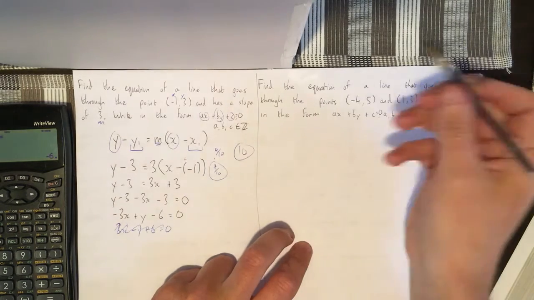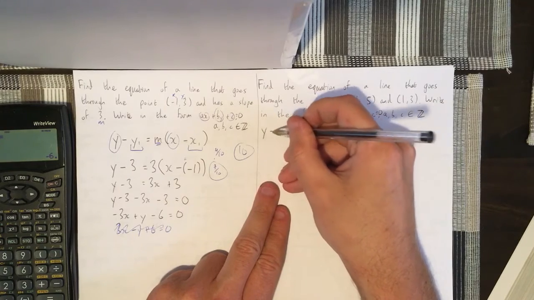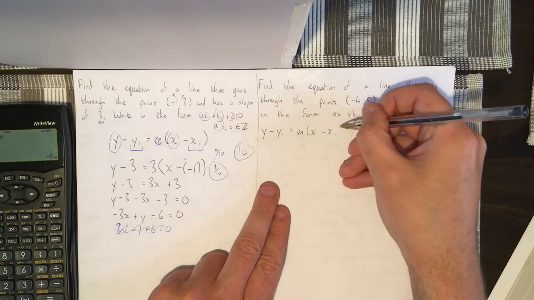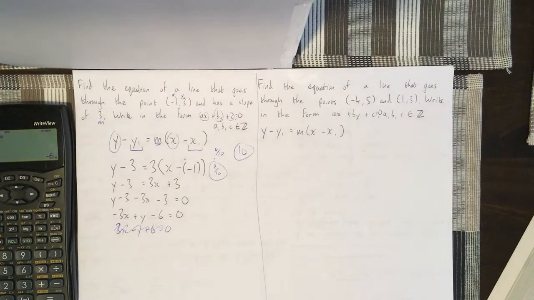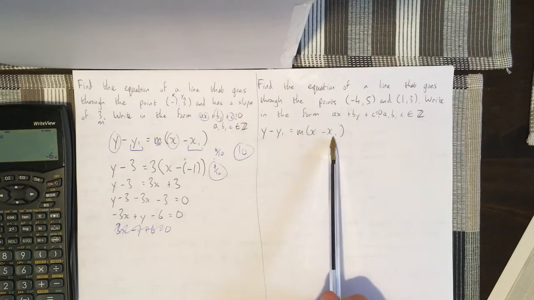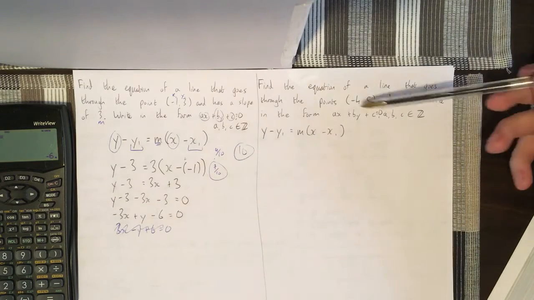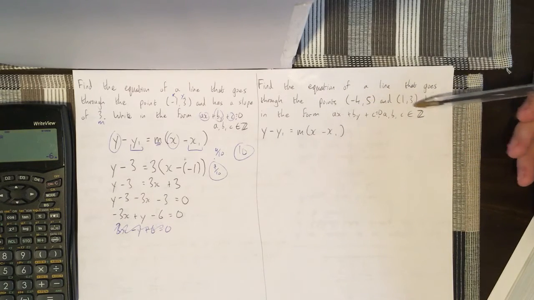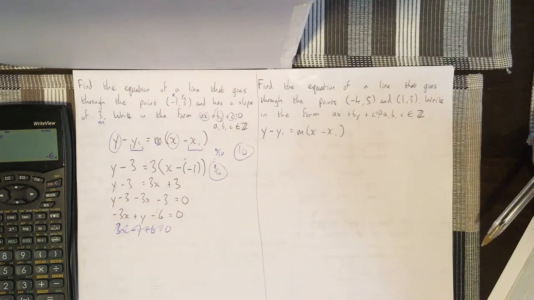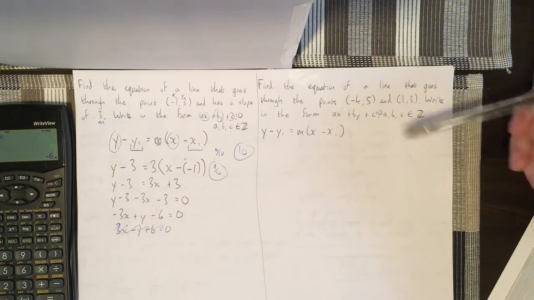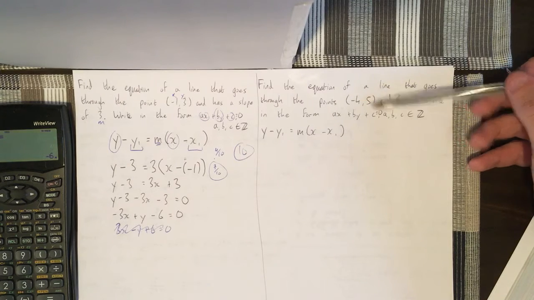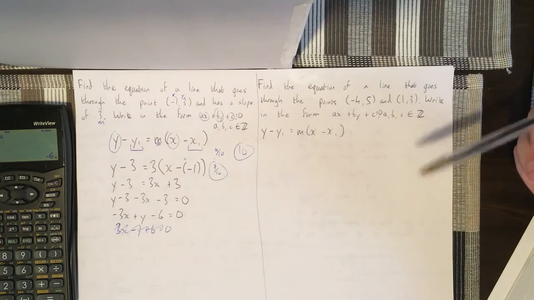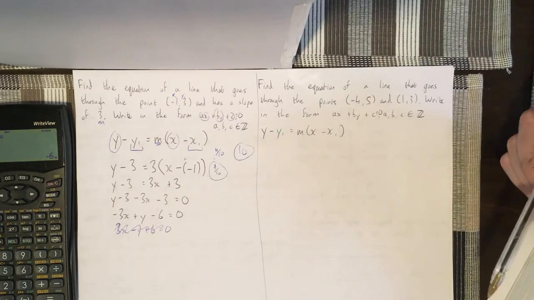So the first thing I'm going to do is write down my equation of the line formula. Now, what do I need to sub into this formula? I need 1 point on the line to put in for x1 and y1. I'm spoiled for choice here because I've got 2 points, minus 4, 5, and 1, 3. I can use either one. I can call this x1, y1, or I can call this x1, y1 and sub it in. It doesn't matter. I also need to sub in the slope.